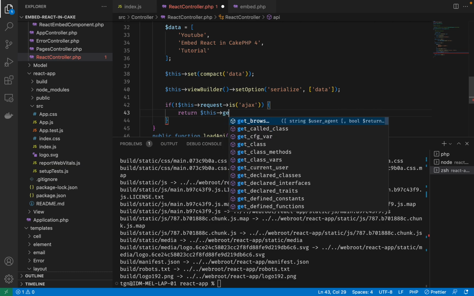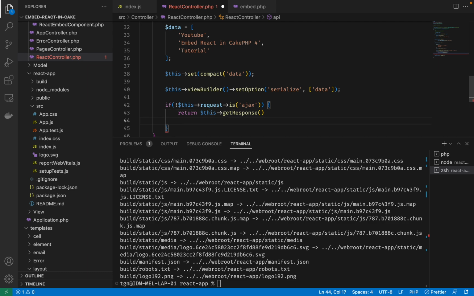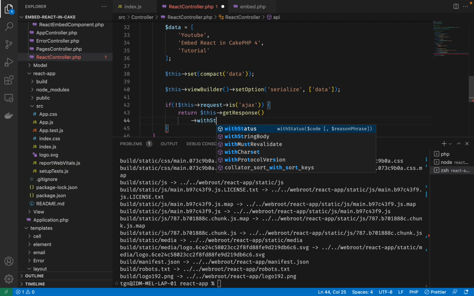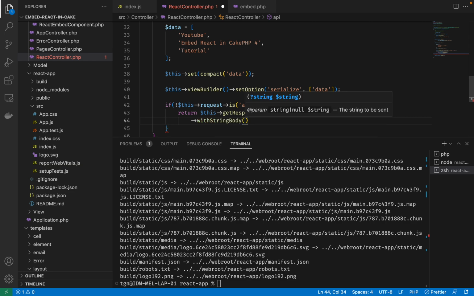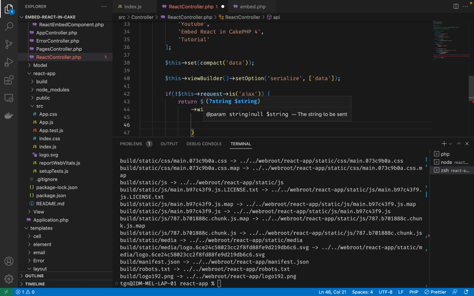So when you do that, get the response and then send back a string body and put it in.